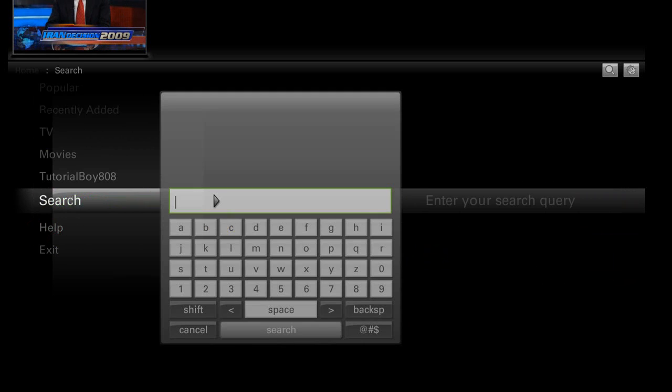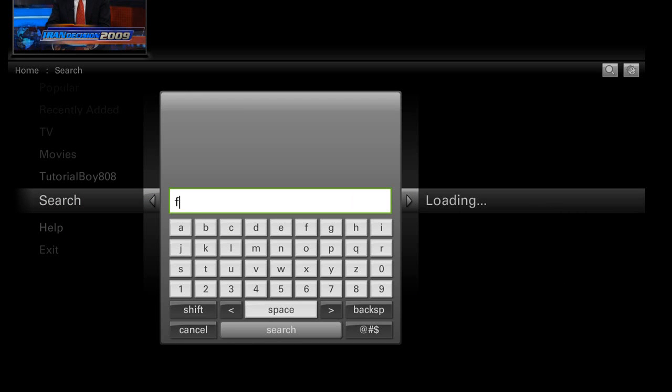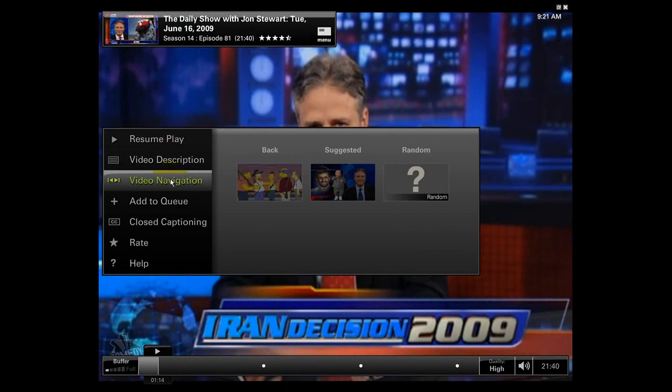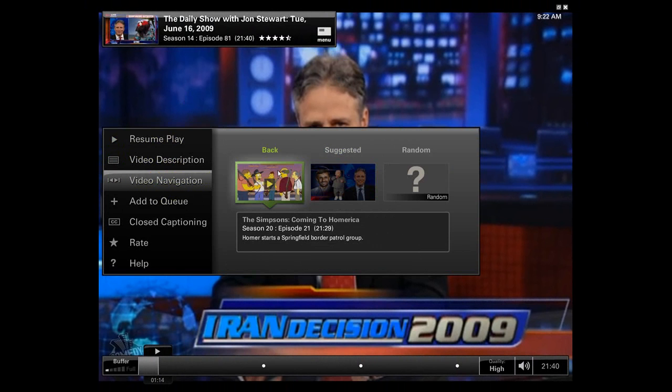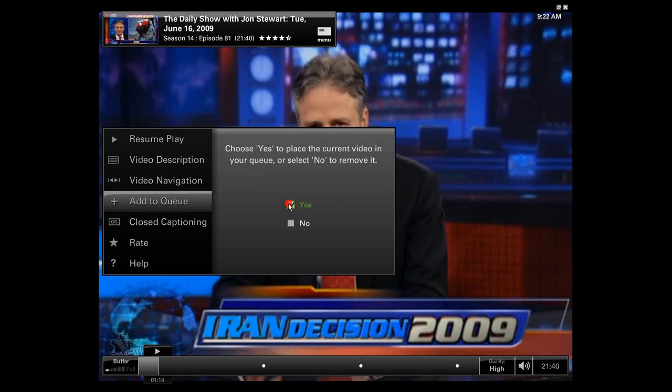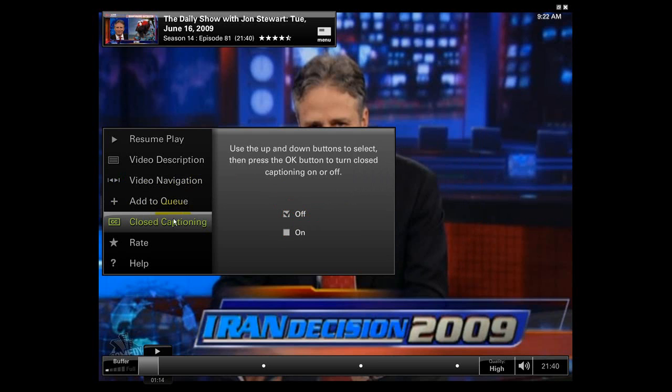You can also search them up. You can either type it in, or you can type it in with your mouse. So let me just show you something real fast. I don't know if I spelled it right, because I'm going fast on this tutorial. But anyway, yeah, you can search it up. What you do is you click on it, and if you want to add it to your thing, just go to the video description, check out what that is all about. There's also video navigation, so you can go back. That's what just went back there. You also have your suggested, like if you're watching news. And then you have your random. And then add to GUI or whatever. Just click yes. And then that'll add it to your favorites, is what it basically is.